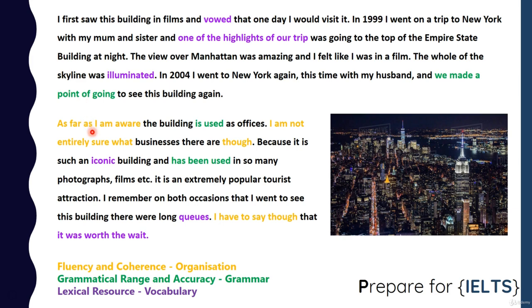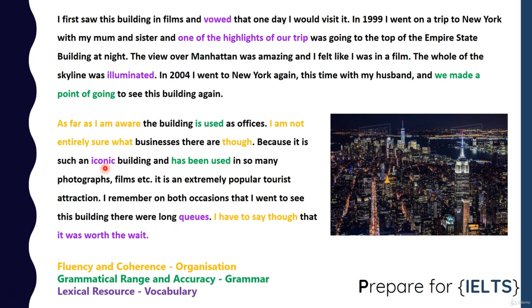As far as I'm aware is like saying as far as I know. So instead of saying I think, as far as I'm aware, the building is used as offices. So whatever building you're talking about, what is it used for? And make sure that you use passive. I'm not entirely sure what. You can use this in every IELTS Part 2 answer. I'm not entirely sure what, instead of saying I don't know.